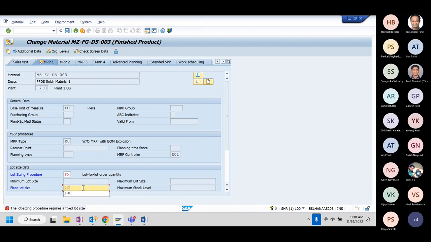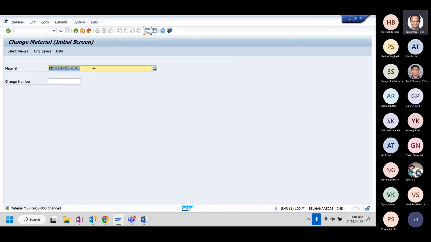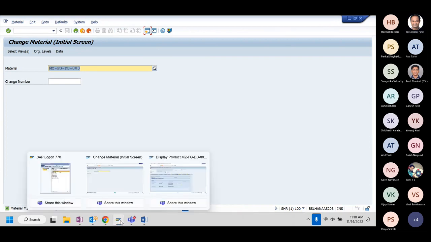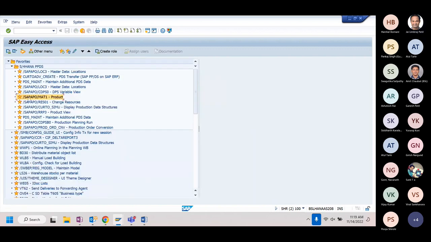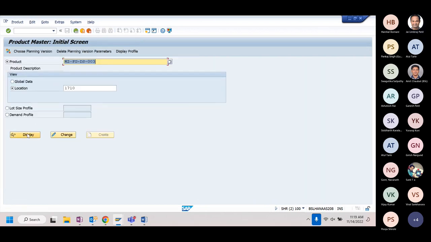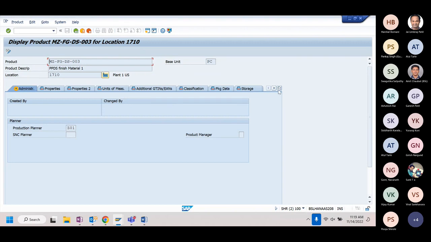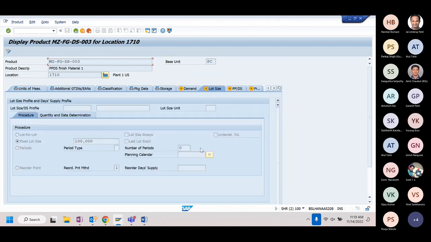Okay, fix. Let's go to product master. Yeah, nice. So we can see that we made the changes in the fixed lot sizing procedure in our MM02, and then we immediately see that got reflected in our product master here.